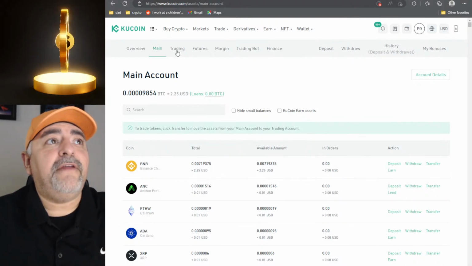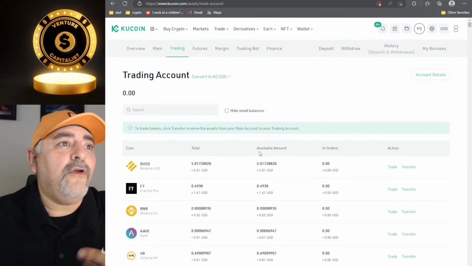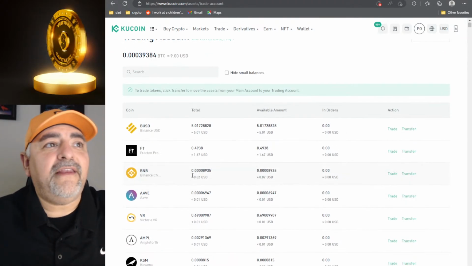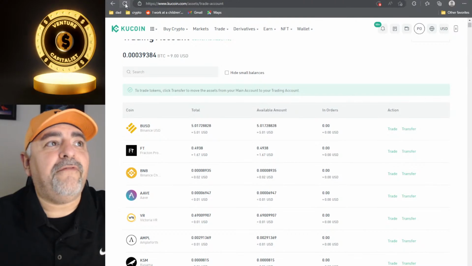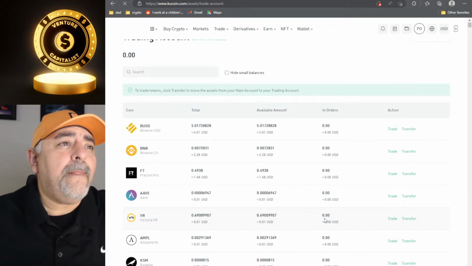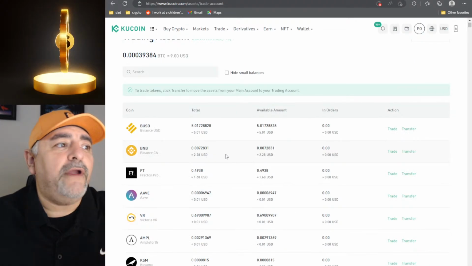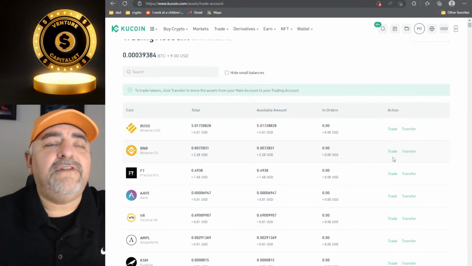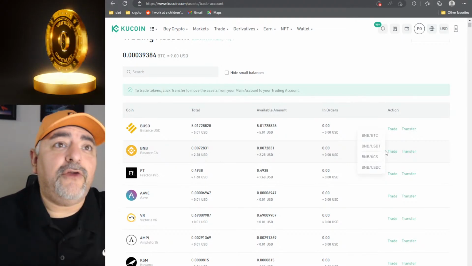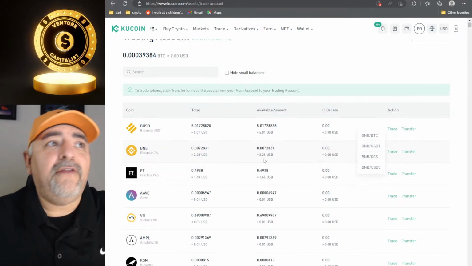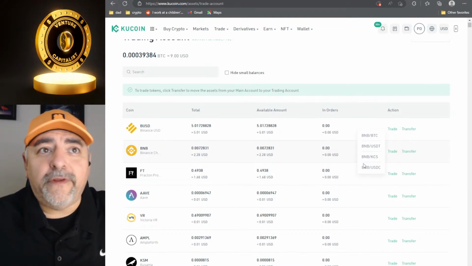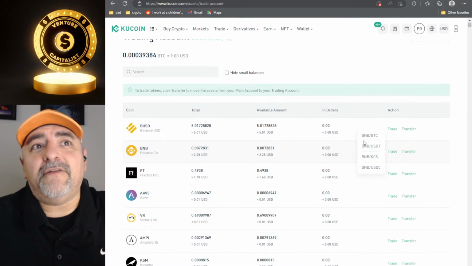Now, once we have it over there, you're going to give it a second here just to find itself. Once it is in this area here, refresh. It should pop up in here. Very simple. And now that we have our coin here, we need to swap it over to what we can use to trade on KuCoin, and that is a pairing. So the very first coin in any pairing is the coin that you're going to swap. We see here it's BNB.